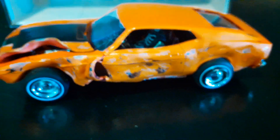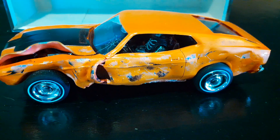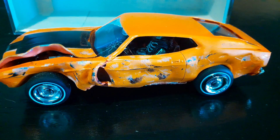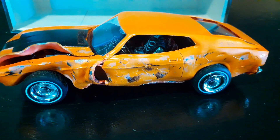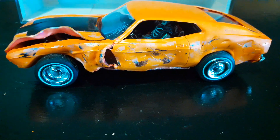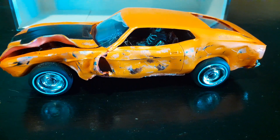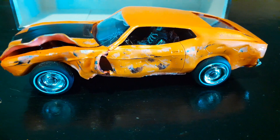Looks pretty cool. You can go on YouTube and actually look at the car — I think it's called Gone in 60 Seconds Original Eleanor 1971 Mustang. You can actually see the car after the movie. From what I understand, the car was never changed in the movie at all — it's not like the Dukes of Hazzard where the car jumped and crashed and then was perfect after the wreck.